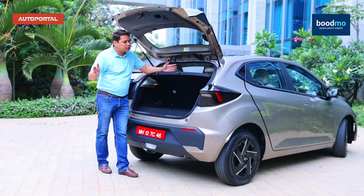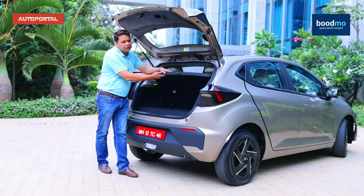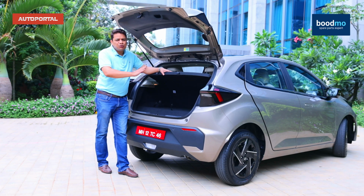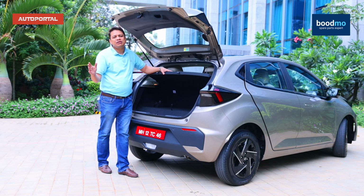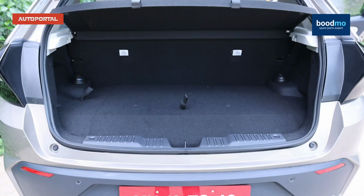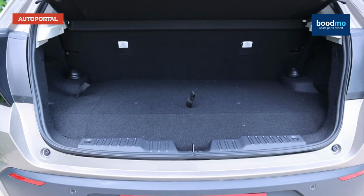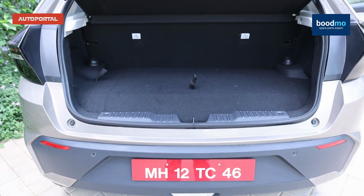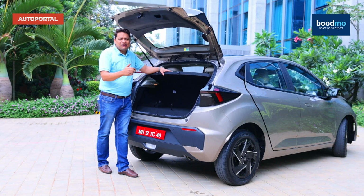Or if you really want to keep a big huge suitcase, you can remove the shelf over here and put that one large suitcase. But it's not a huge boot. Don't think that you can take this car to pick up your mother-in-law from the airport, because it's not got too much space, so she won't be happy if you take this car. But then you will be happy because you can tell her to stay only for a week and get clothes for only a week, because the boot of the car is very small. So it's a smart move on your part, but it could ruin the peace at home.